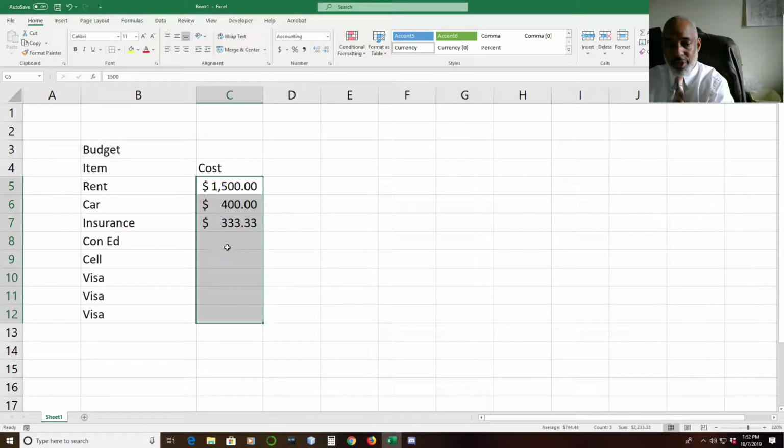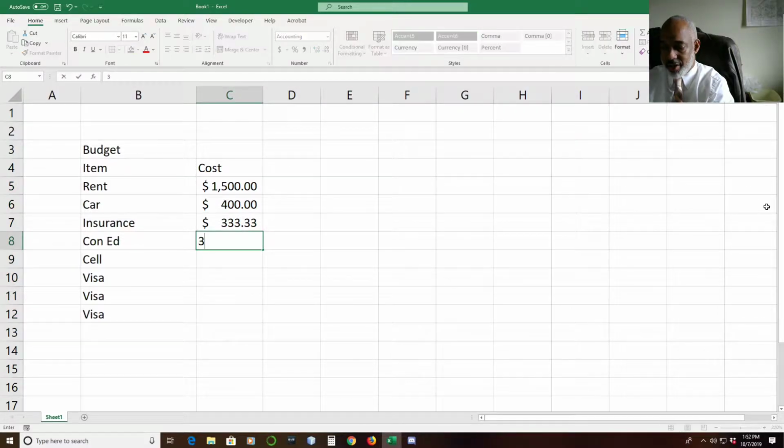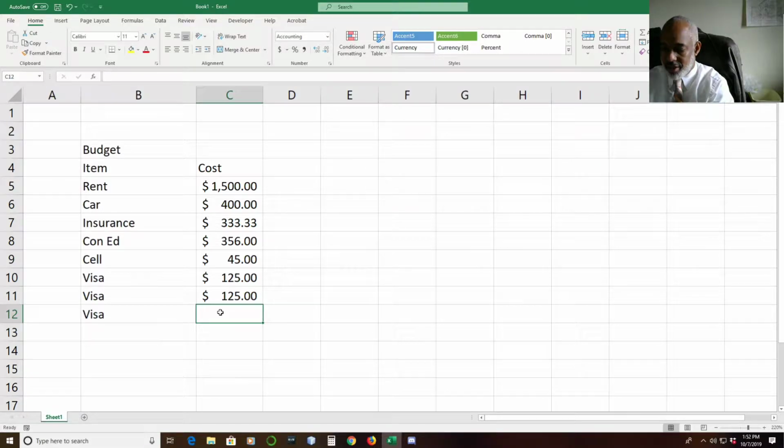And we can go forward from there because I made a selection of the entire area. What's my Con Ed bill? My Con Ed bill is $300 and something a month. And then I've got my cell phone, which I'm trying to be cheap with these days. And Lord knows we got the Visa card payments, so I'm trying to pay them down, and they love me, so I'm just gonna go ahead and put my money here and go through this and see what we got.